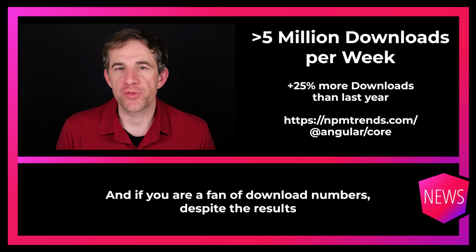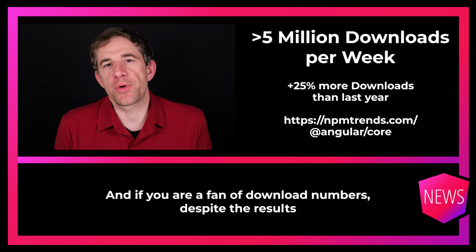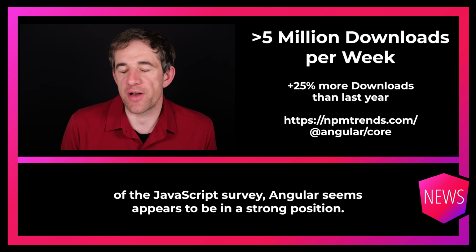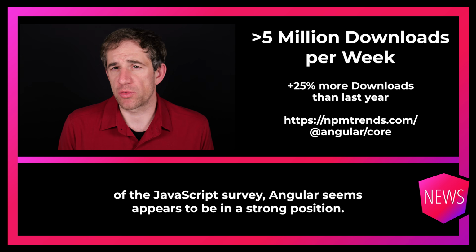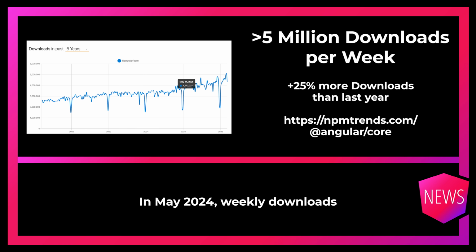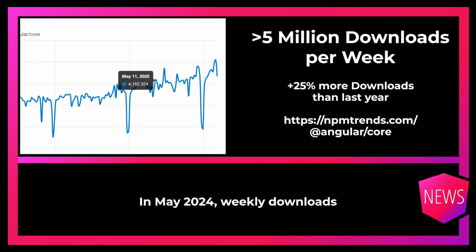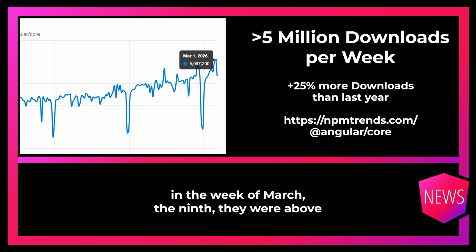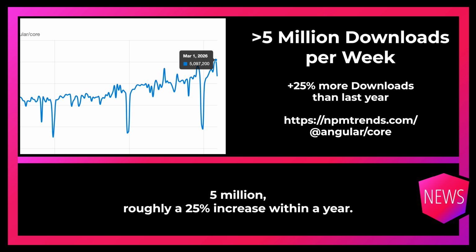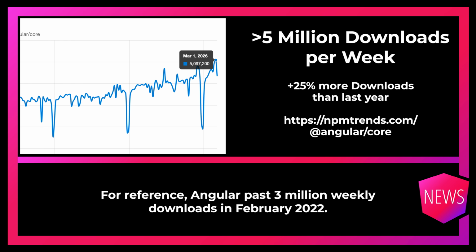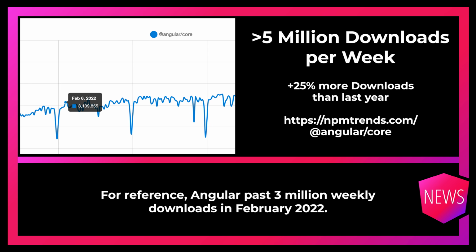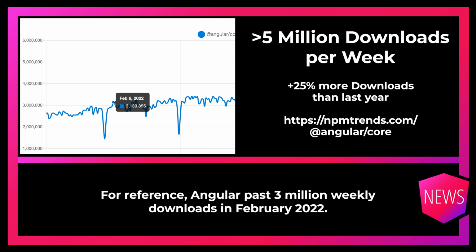And if you are a fan of download numbers, despite the results of the JavaScript survey, Angular seems to be in quite a strong position. In May 2024, weekly downloads exceeded 4 million for the first time. In the week of March the 9th, they were above 5 million, roughly a 20% increase within a year. For reference, Angular passed 3 million weekly downloads in February 2022.